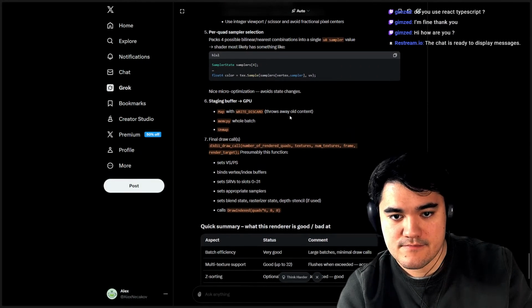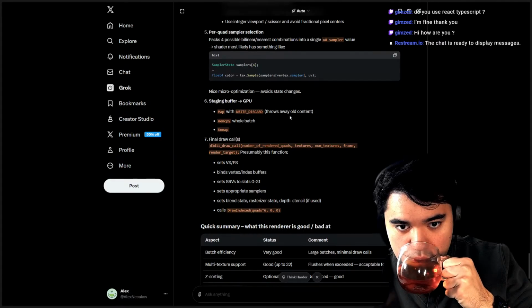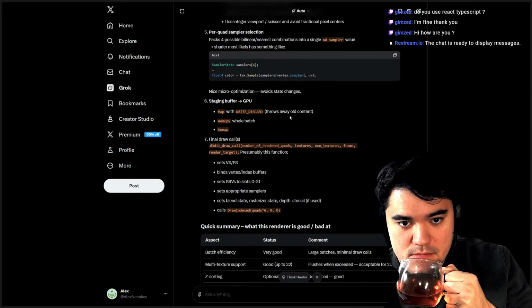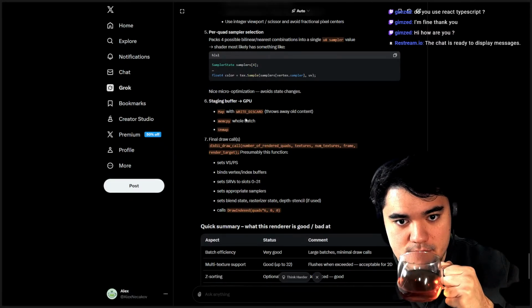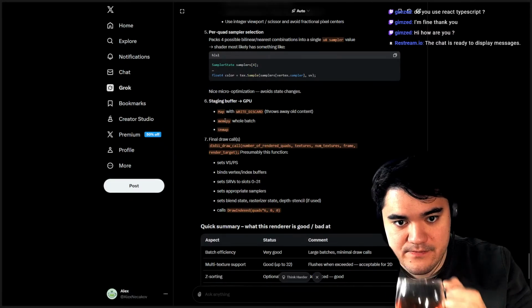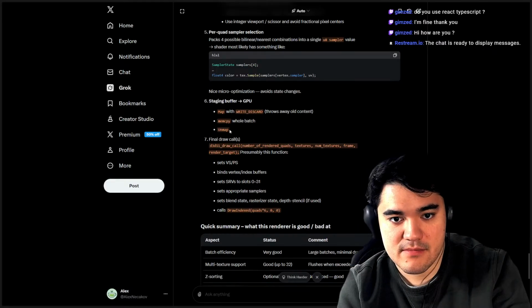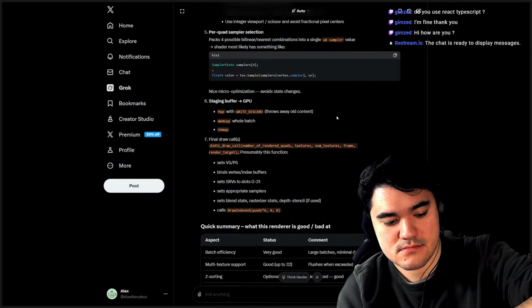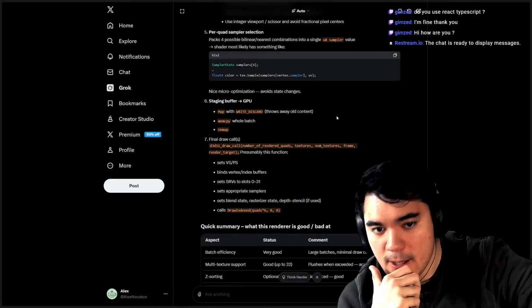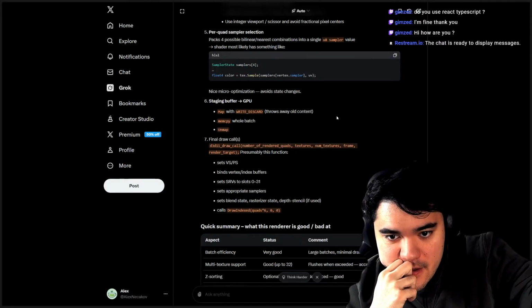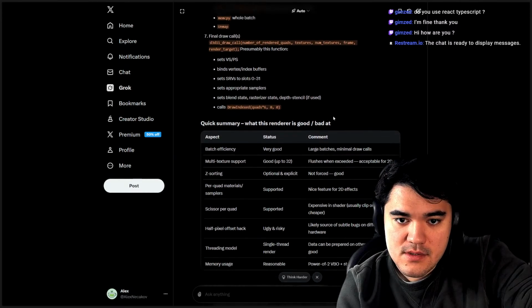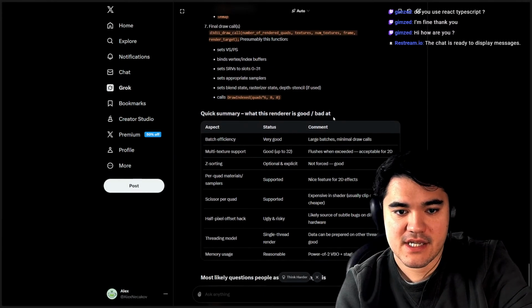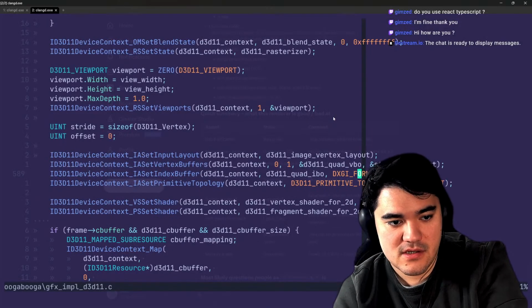Okay. Map copy unmap. Draw indexed. Let me see.